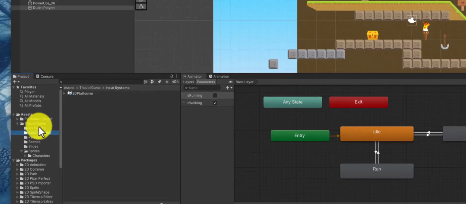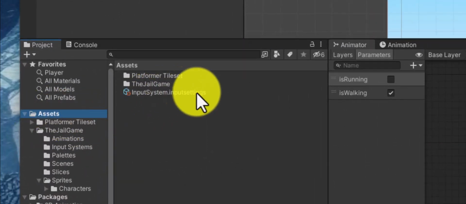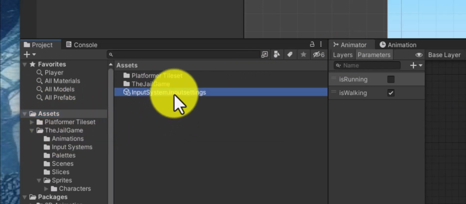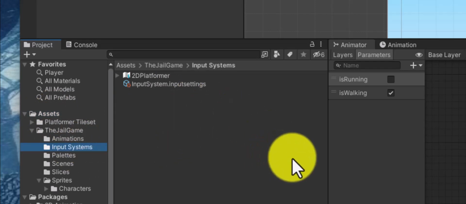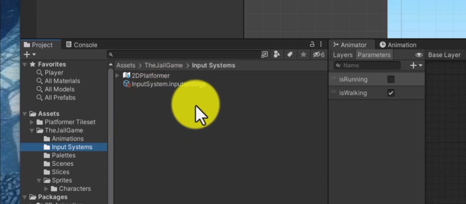And what I want to do is go back. It was in the assets because when I created that input system from the settings, it automatically put it in the main assets folder, and I want it in my folder inside of the input system. So that's up to you. That's neither here nor there for the actual functionality of it, but for organizational purposes, I'd rather do it this way.